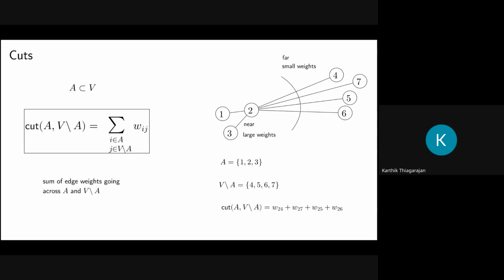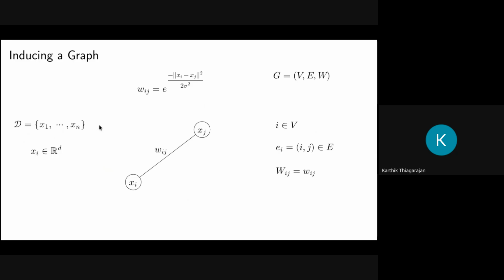Now, in general, for the graphs that we give you, there are two types of problems that you could get in spectral clustering. One is you are given a data set like this, a data set of, let's say, n points, 5 points in R2, and you are asked to induce a graph using this distance metric. This one you have to memorize. In that case, the graph that you end up with will be a fully connected graph, a very dense graph with edges and edge weights going between every pair of data points. That is one type of problem, and then you have the Laplacian and eigenvalues, eigenvectors, all that. So that is one class of problems.